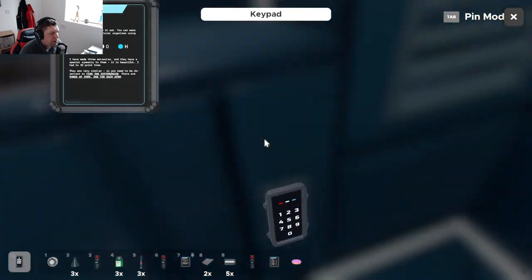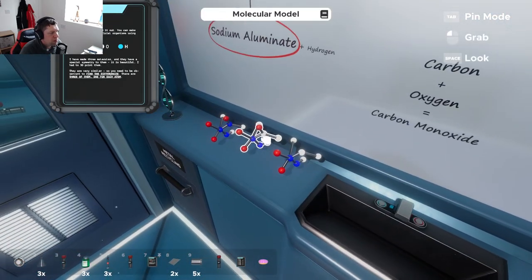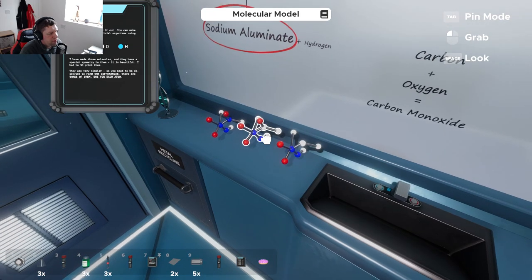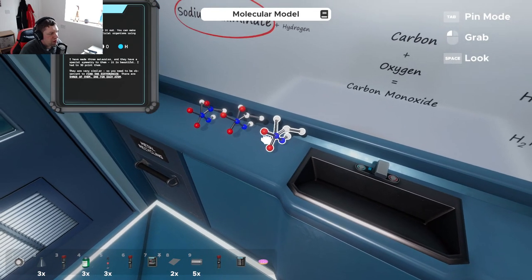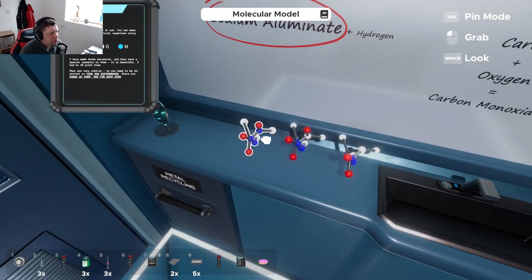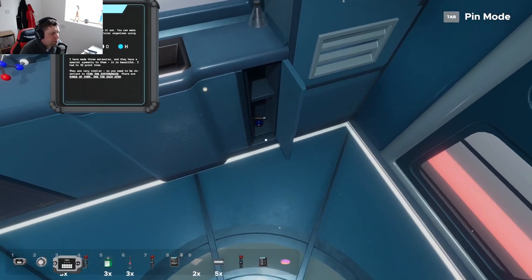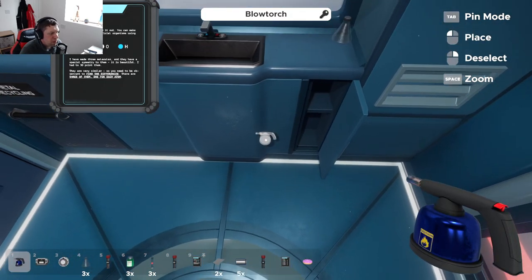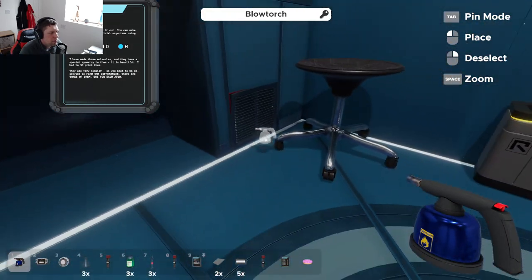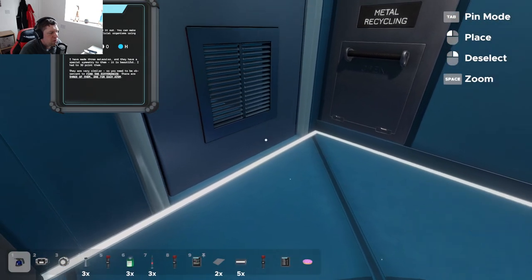Let's try 233. Okay, so it's the odd one out. So, yeah, this one has two reds. That one has three. Whereas the other two have two, and then this one has three whites, whereas that one has four. Okay, so we've got a controller. We've also got a blowtorch. Not sure where we're going to use the blowtorch, but okay.